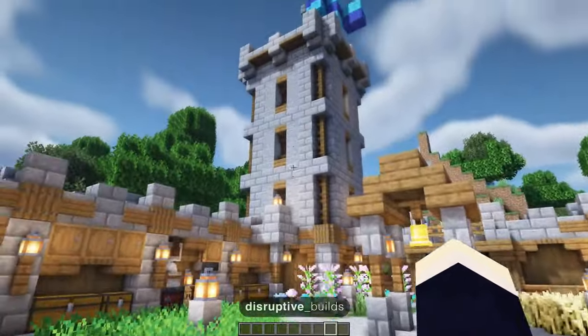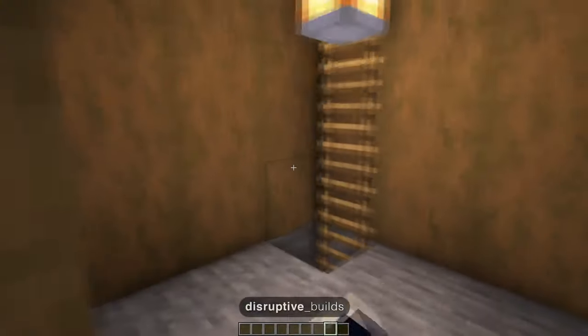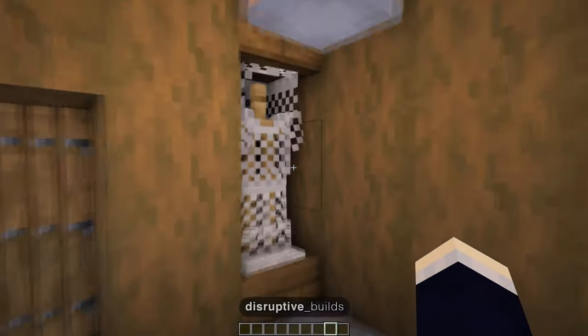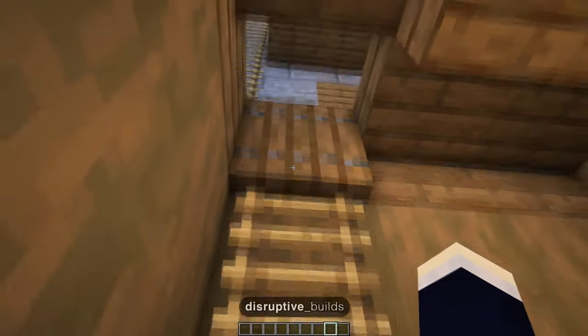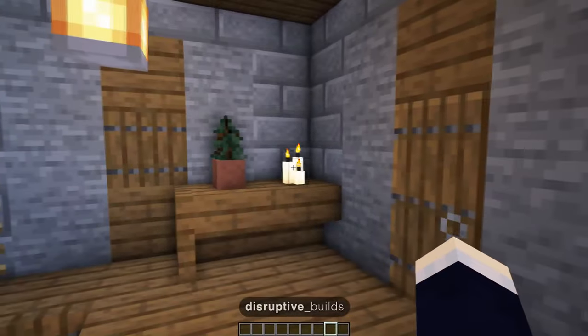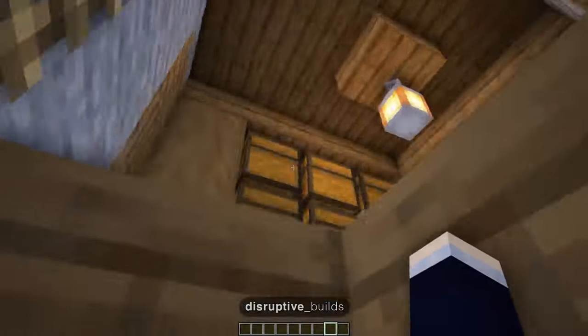Now let's take a look at the big tower at the back left. So heading through the front door, we first have the first room, which is just mainly decorative as it's kind of cramped in here. So we just have a couple of armor stands. Now let's head upstairs. This is also another decorative area. We've got another armor stand and a nice table and some bookshelves and stuff. Now let's head up to the next floor.